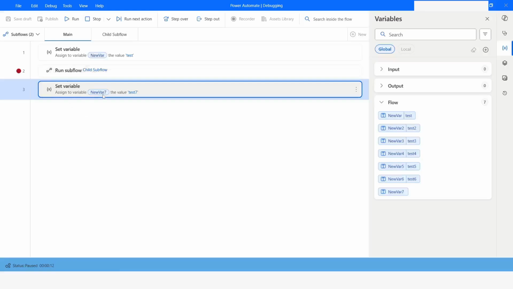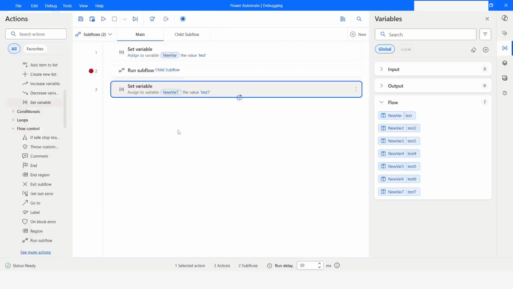So now here what I can do is I can either click on run, so it will start executing rest of the actions which are present in the main, or since this is the last action in the main function, I can just click on run next action and the execution will be completed, right? So whenever you will click on run next action without entering subflow, it will just enter the subflow and execute all the actions and come out and stop it, right? And from there you can either click on run or run next action.